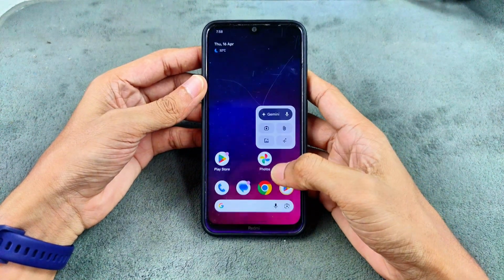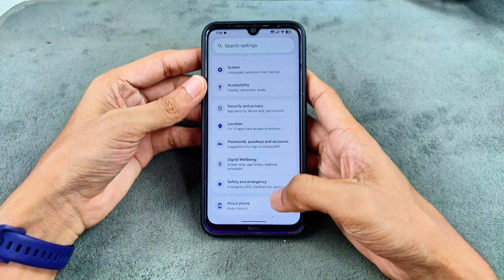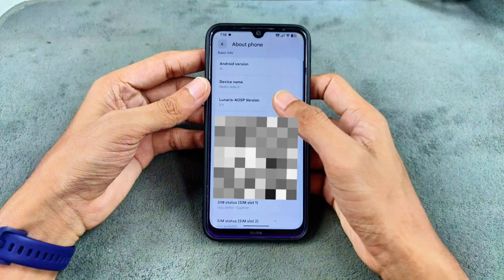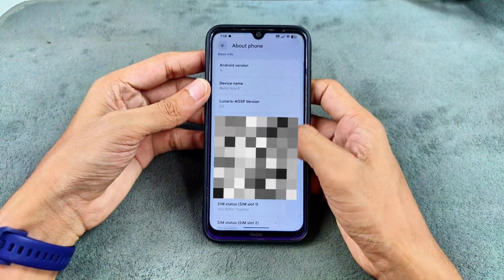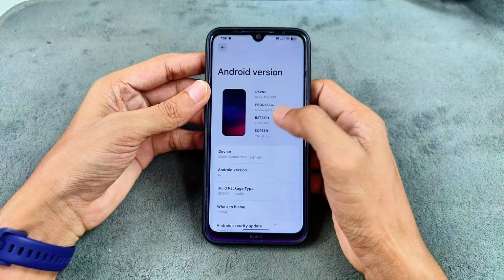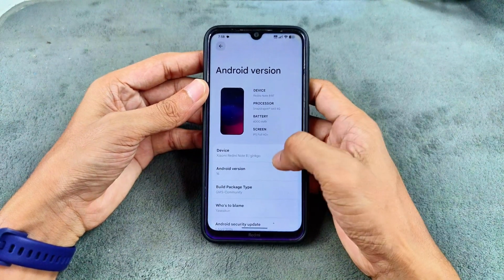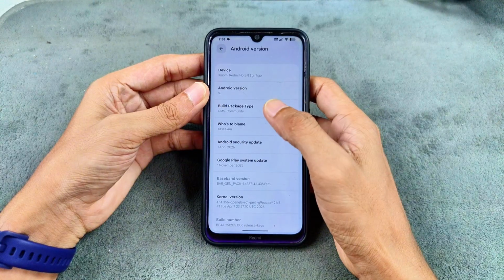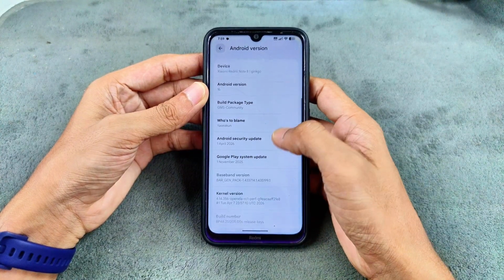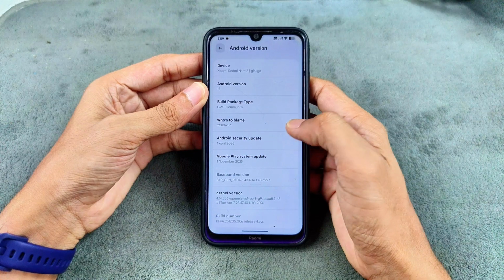So today we have Lunaris OS based on Android 16, and this is a QPR2 based ROM. So as you can see here, Lunaris 3.9, Android version is 16, and other specs of the device, and you can use this ROM on Redmi Note 8 and 8T. This is GF's build, so you can see GMS community. And the security patch level is from 1st April 2026.